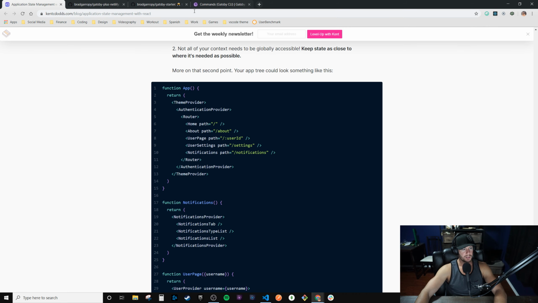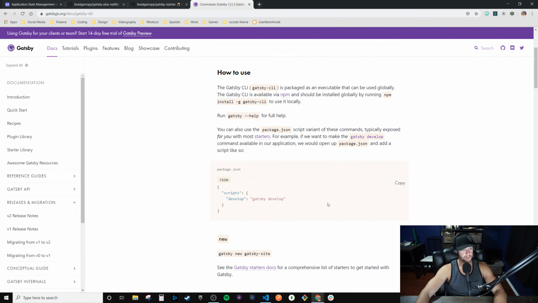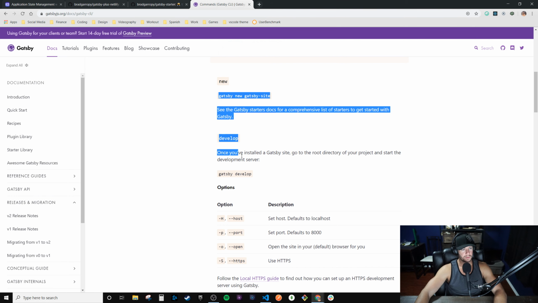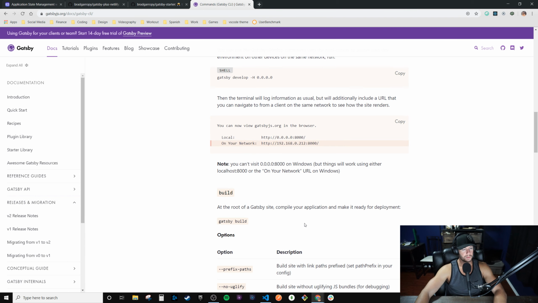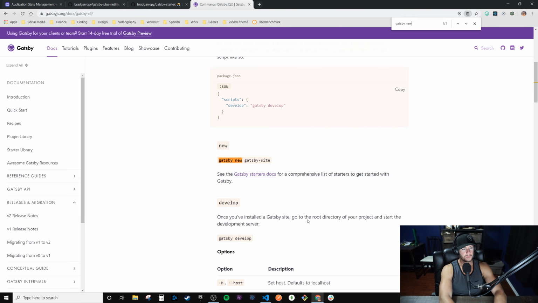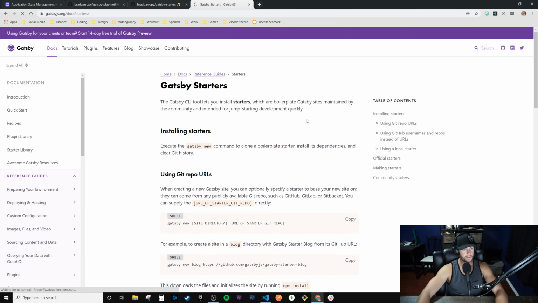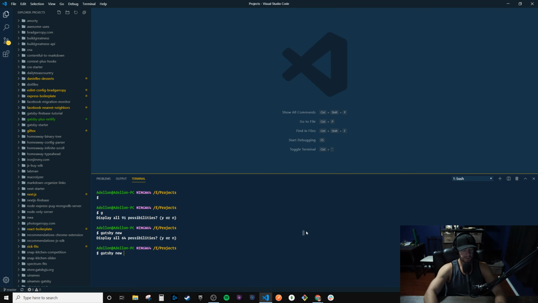What, just copy this? Gatsby new, site directory, URL of starter git repo. So let's do Gatsby new context plus hooks and then paste in my repository. This should do it.